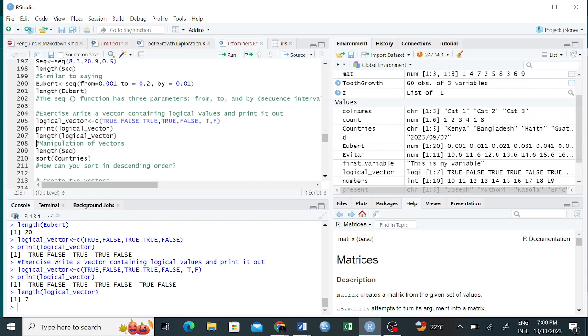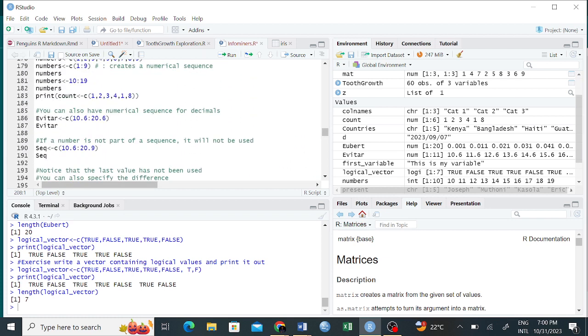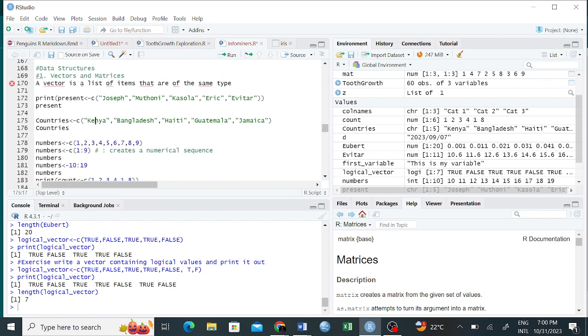We can also sort elements in a vector, either in ascending order or descending order, depending on what you want, right? For example, we have here countries: Kenya, Bangladesh, Haiti, Guatemala, Jamaica. You can even add something like Rwanda there and run it.